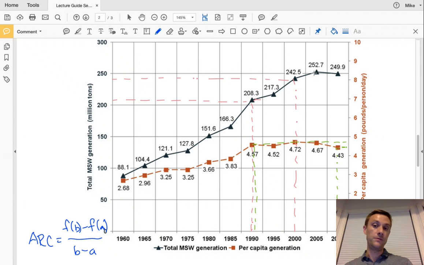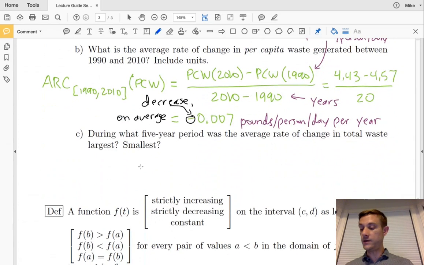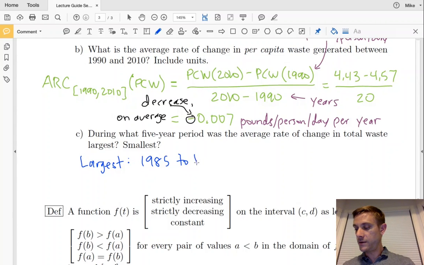Although in general, you'd be looking for the steepest line, essentially, because the steeper that line is, the greater that average rate of change is supposed to be. So, these are uphill, so certainly steep, but I think if I'm comparing, this one so far looks like it's the steepest, and I don't know that any of these other ones are gonna put it out of the competition. So I think over a 5-year period, this looks like it's the biggest jump. So let's record that. Largest looks like it's going to be from 1985 to 1990.